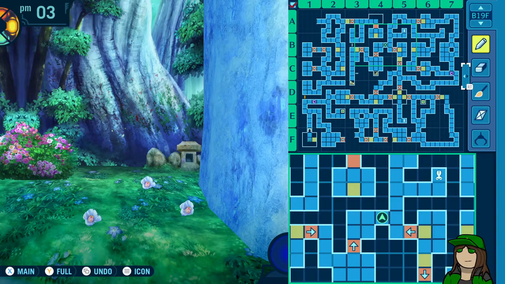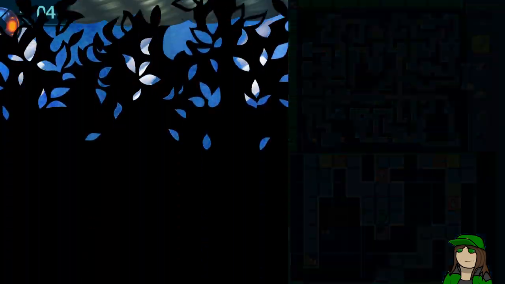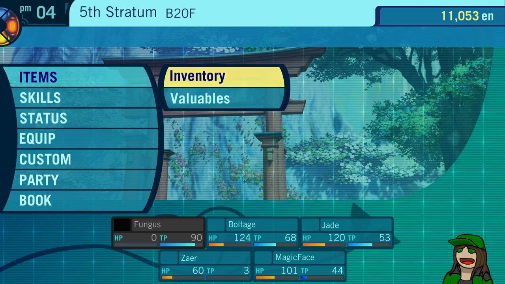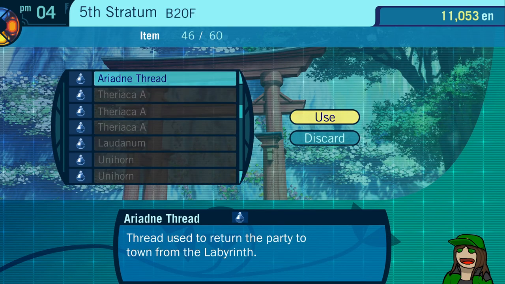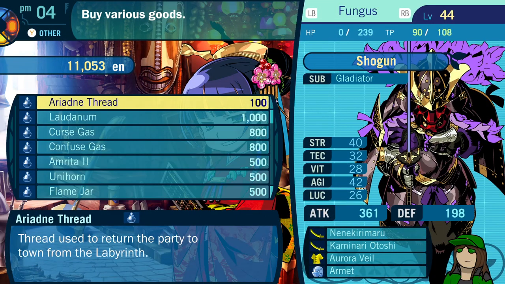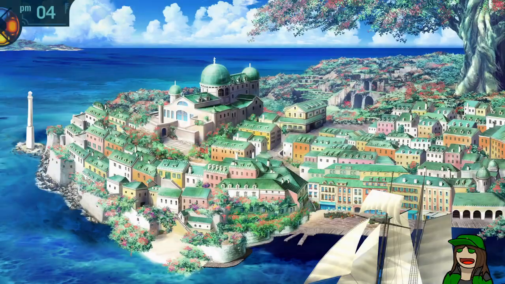Okay. I'm going to touch that floor, then I'm going to use the thread. Okay. Alright, now I use the thread. We're going to actually make progress this time, I swear. Here we go. It would have been really sad if I didn't have a thread. Okay. New floor, new dialogue everywhere.